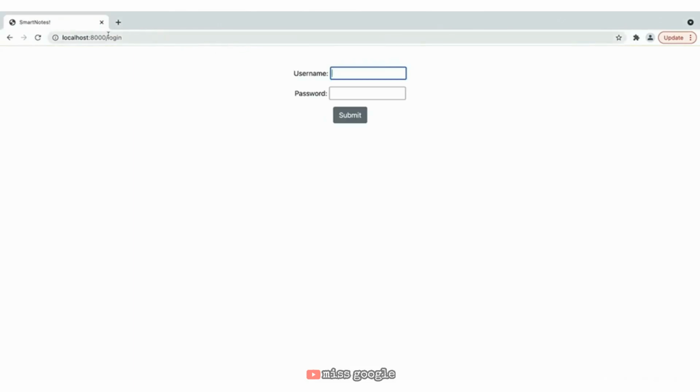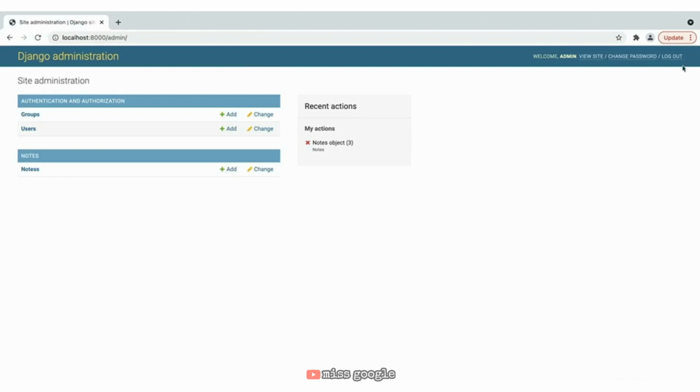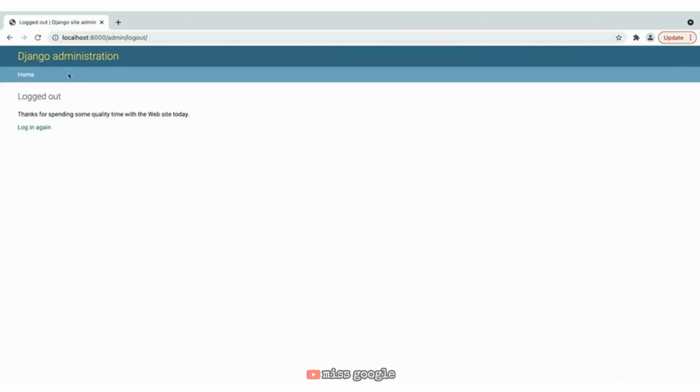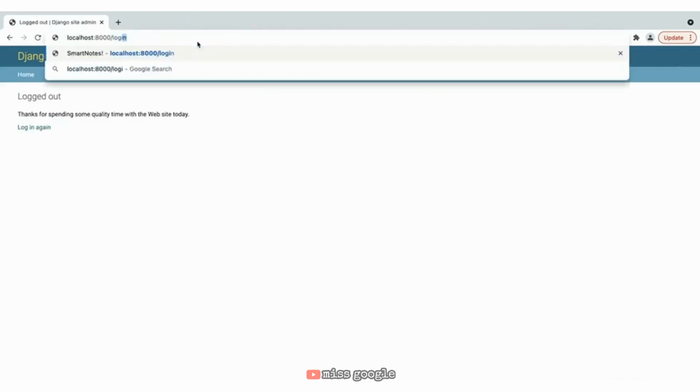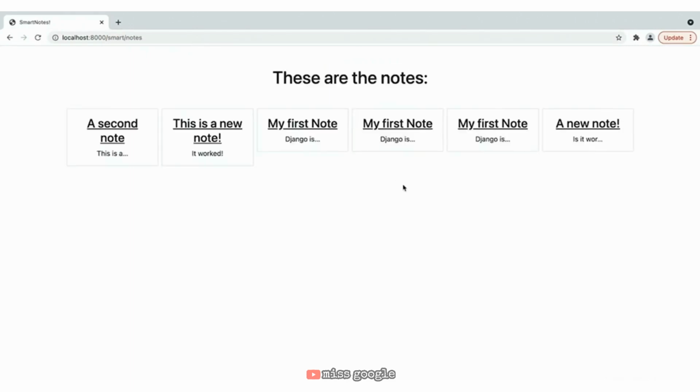I just remember we are completely logged in here. So first, let's log out to make sure our login works. So login, then let's add our credentials, and it works. Amazing. Okay, so similarly, we also want a logout view, right? We don't want to have to go to the admin to do this. So let's add this real quick.